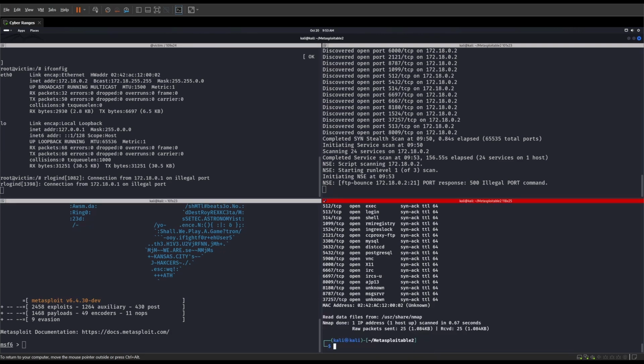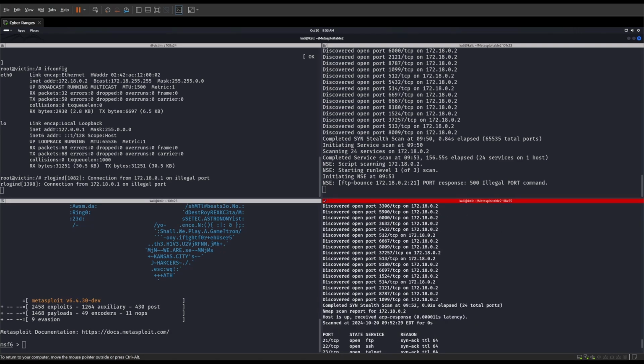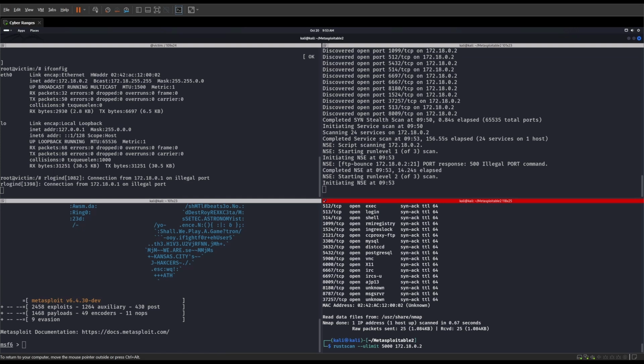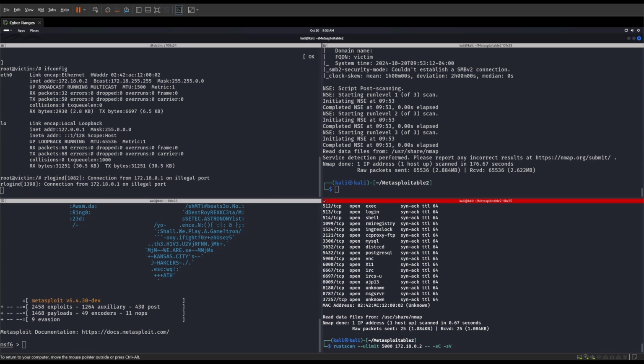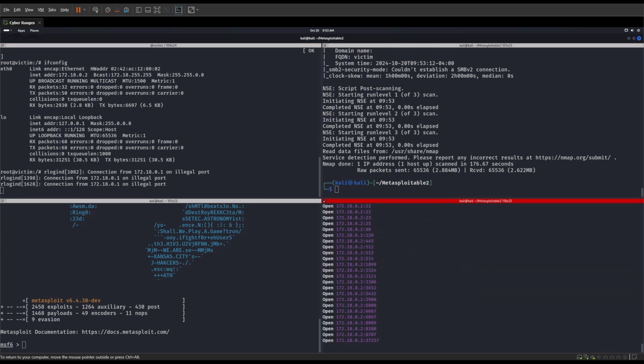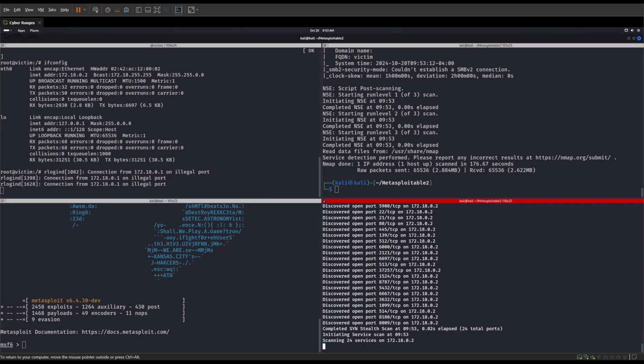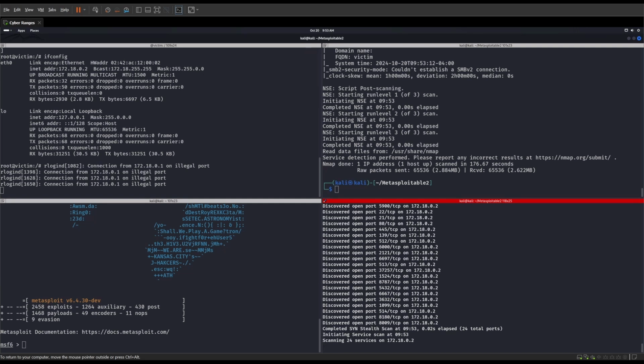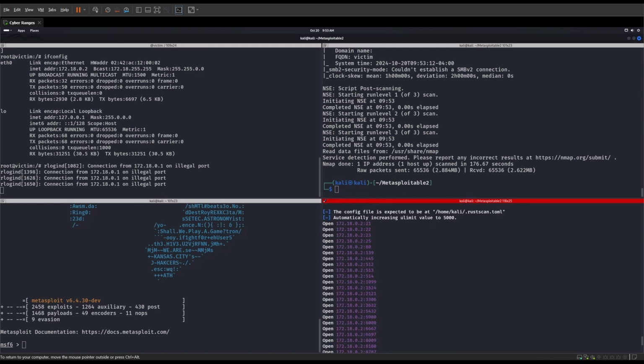So we ran RustScan. We see that we get a lot of ports back. And with RustScan, something that's pretty cool is you can actually do a dash, and then you can call for Nmap commands, right? So we could do something like that. We could actually give it Nmap commands, and we go ahead and run it again. Now, obviously, it's going to take a little bit longer because now it's going to run Nmap commands on it. So it's going to do that -sC, -sV, but we do see those ports come back extremely quickly, and we can start to look through and see what the different ports are, right?